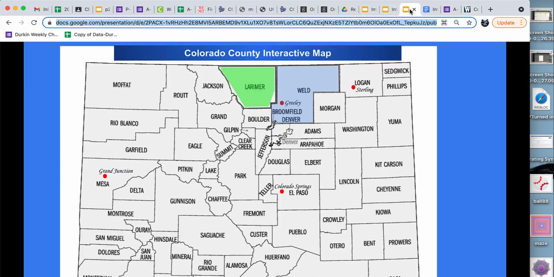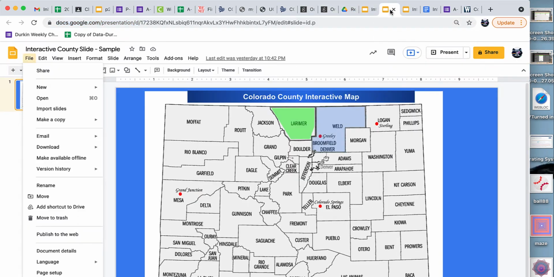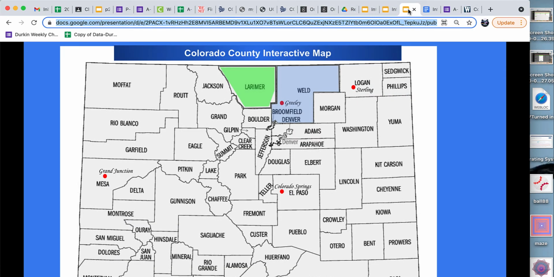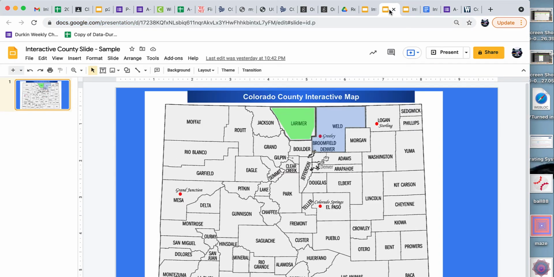Back to this real quickly. This was referred to as the rendered page. This is what you would submit to the commissioner. And this is the one that you would make and go back to if they said you had made a mistake or something. So here's how this works, and I'll get out of your way. You have a starter file, and a couple of these are already done.